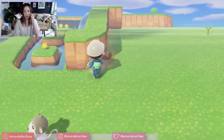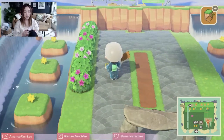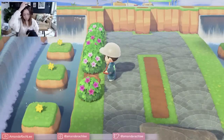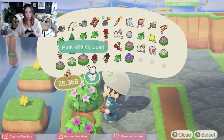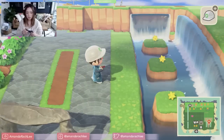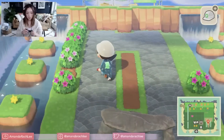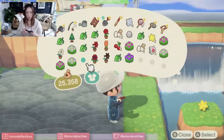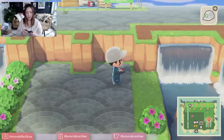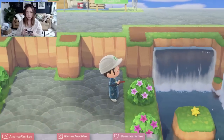One day I was in the plaza and they did have a little cute workout session. It was really wholesome. What is this? That was a purple hydrangea. It looks so good. I'm so excited.